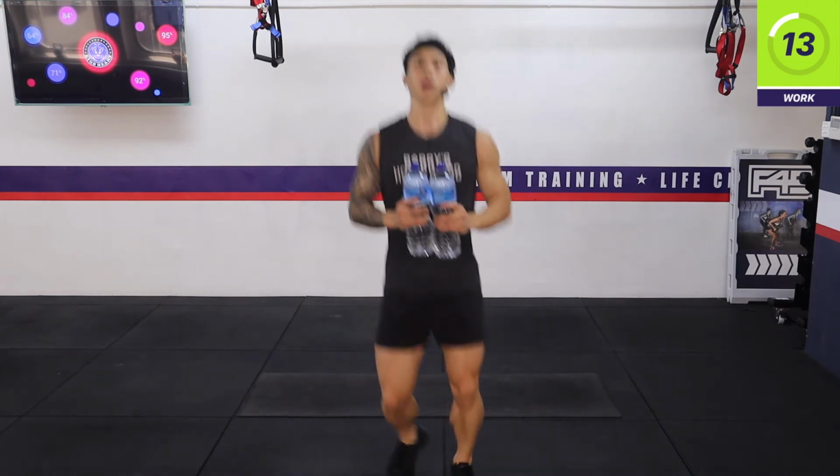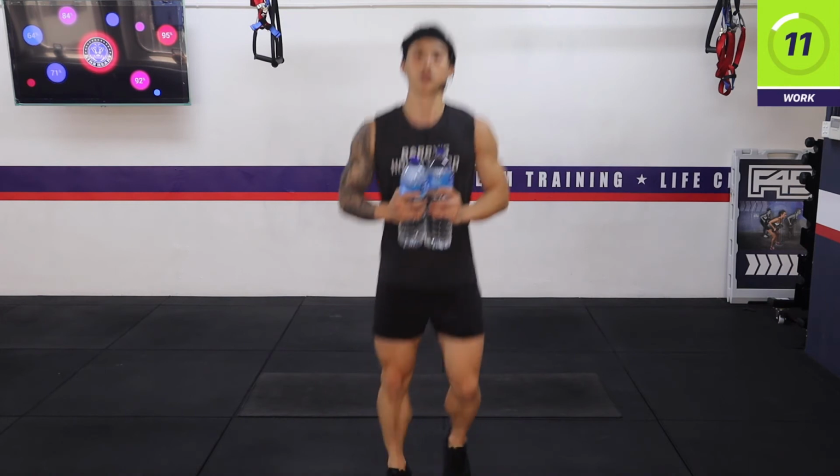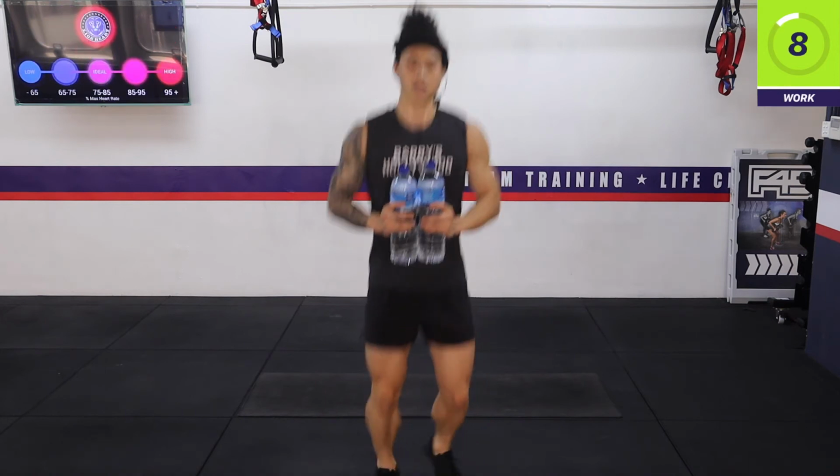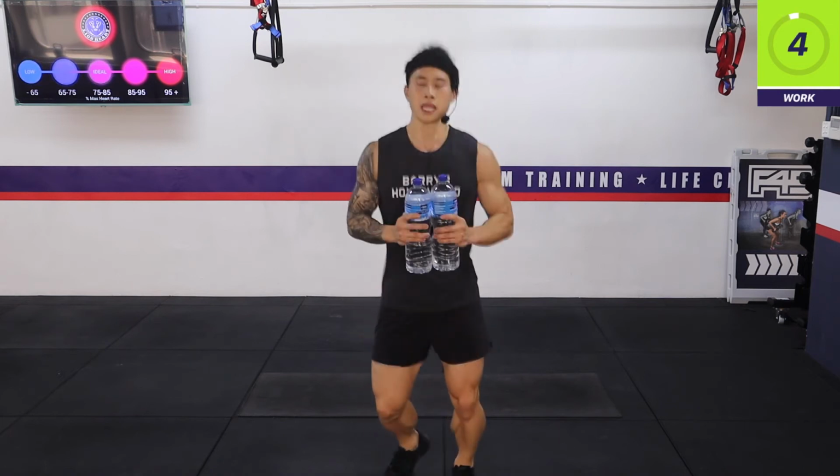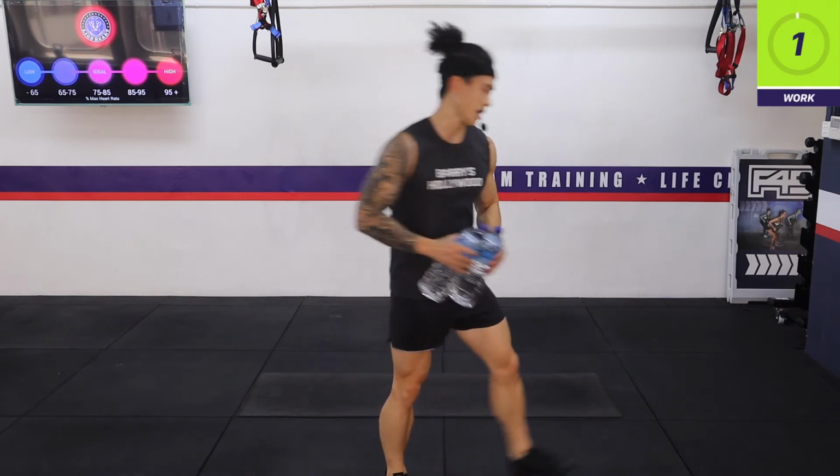Shuffling away, keeping that heart rate at a moderate level, less than 10 seconds. 3, 2, 1, and rest. Excellent.